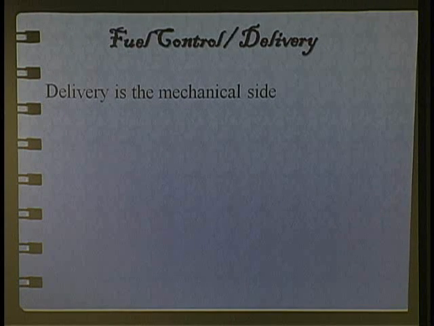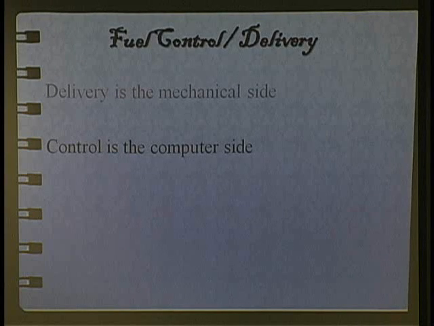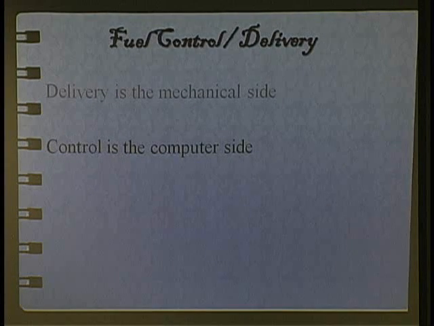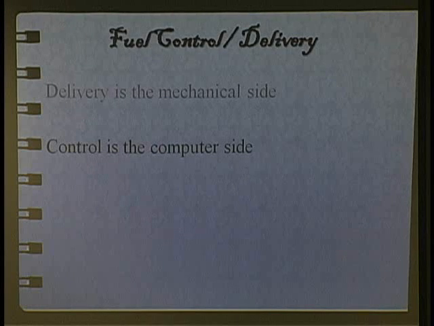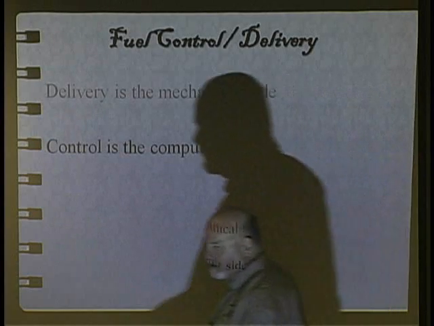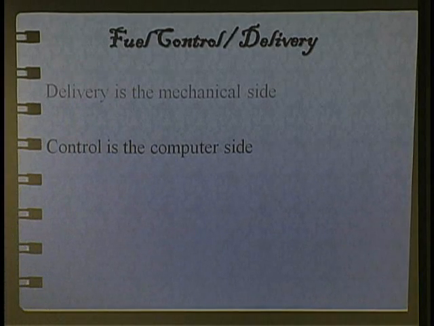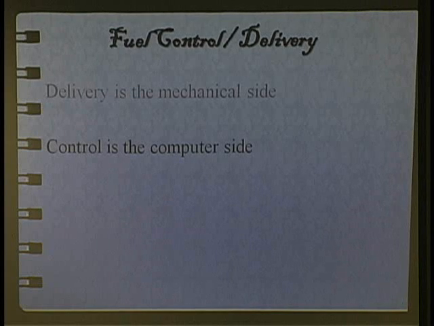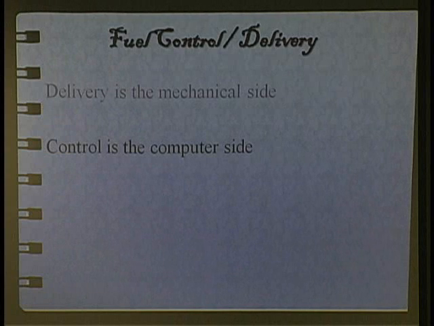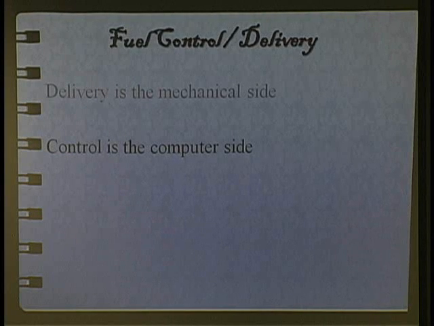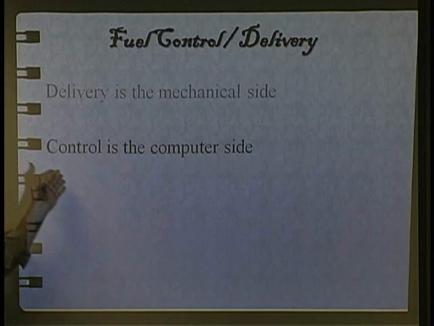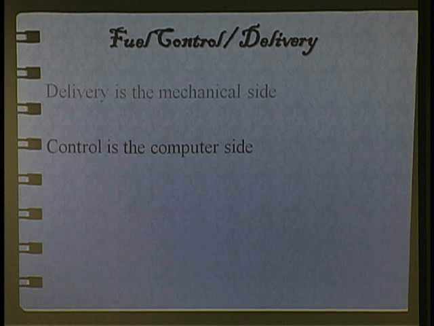Fuel delivery is the mechanical side of the fuel system, and fuel control is the computer side. You use two different diagnostic test instruments. You use different diagnostic test procedures when you're checking the mechanical side. You may very well have a pressure gauge and a mason jar in your hand, right? No, if you're high-tech like us. No. I still have the same mason jar used on fuel systems when the fuel pressure was 4 to 7 PSI, you know. So, assuming the battery was good. So, the control side, you're going to have a scan tool in your hand. They are two different sides.